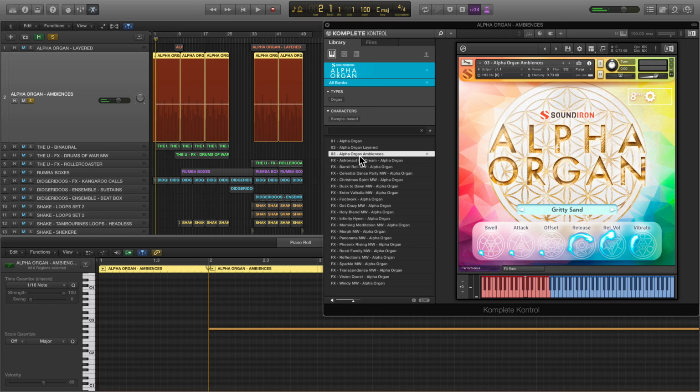In this case, it's the ambiences that I'm going for, with this phased wind tone playing almost all the way through the track. Using the swirl control to give it some movement.